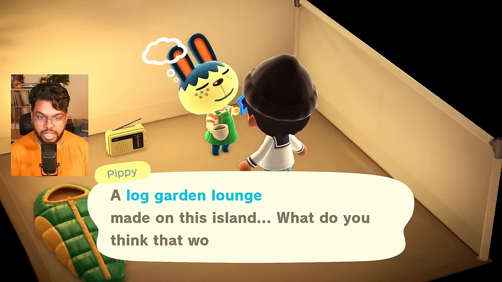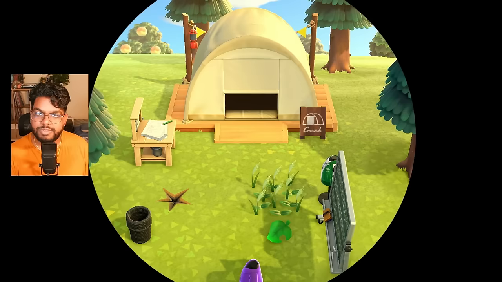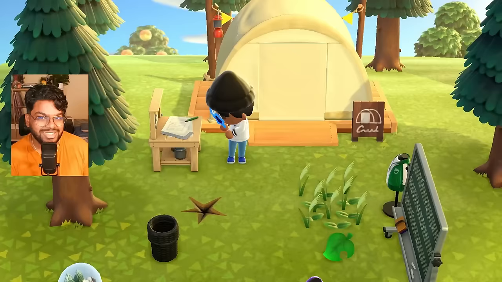A log garden lodge. Oh, good to know that Miss Pippi over here is so unoriginal. She's just asking for things that people already got. She heard through the grapevine that Wendy got a log garden lounge, and whoever asked for the box-shaped seat got one too. And she's like, I'm just gonna ask for those. Cause she's not creative enough to get her own requests, clearly. I'm out here complaining that she's being unoriginal, but I think this is a good thing in a way, because these are things that I know I'm able to craft, and they have been fairly easy recipes, so we can speed along through this.